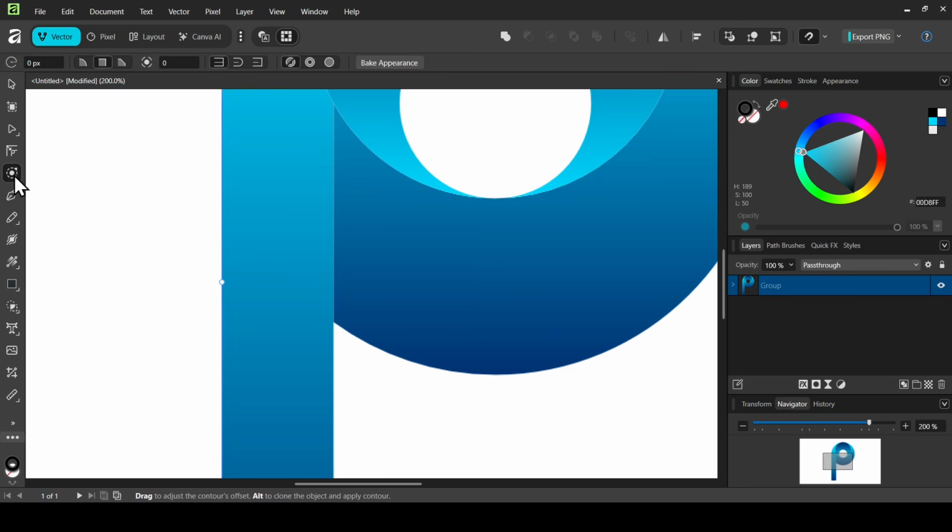Left click here to select the contour tool. I'm going to double click here to increase the radius, double click. I'm going to increase it by 0.3, press enter. So here it is. And I'm going to select the move tool. I'm going to double click here on the navigator. I'm going to bring it back to 64, press enter.